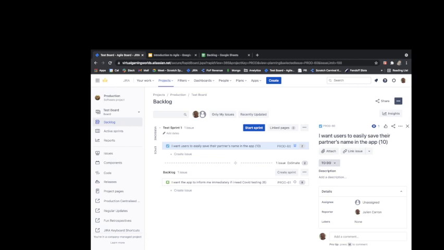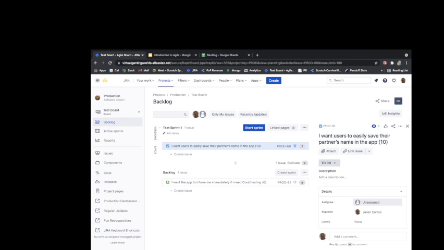What we're going to then do is agree with the team who is going to pick up that task. Let's say this is one for Julian. I would then, under the detail panel on the right-hand side, click on unassigned, and one of the options that would come up is Julian, and I would just choose myself effectively.